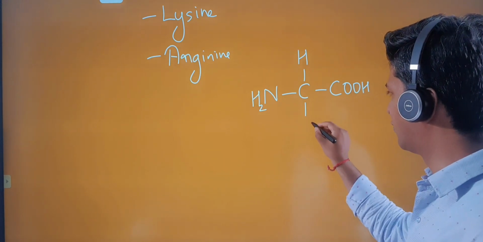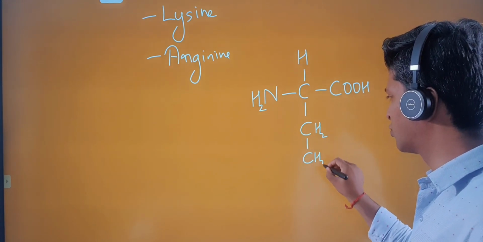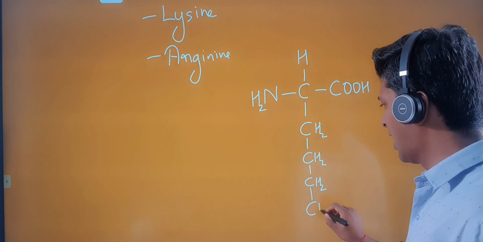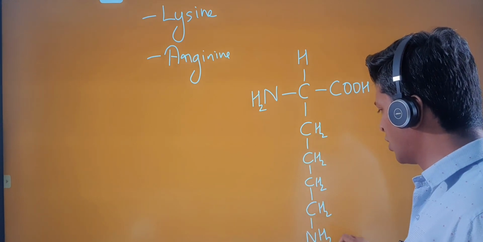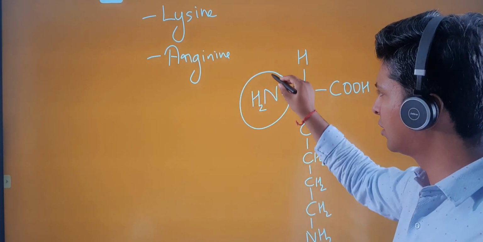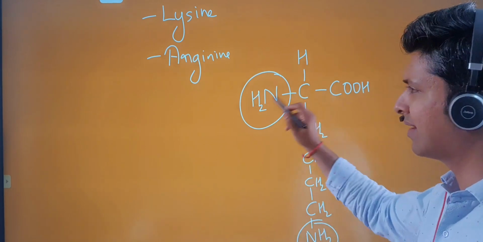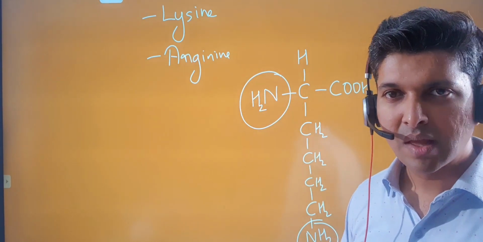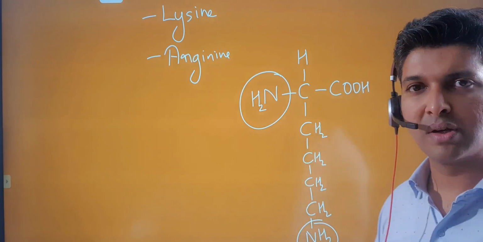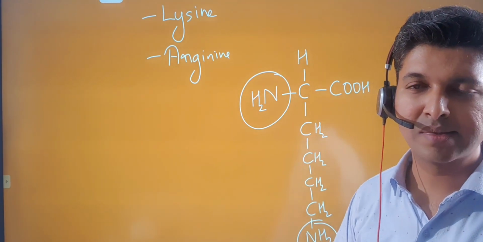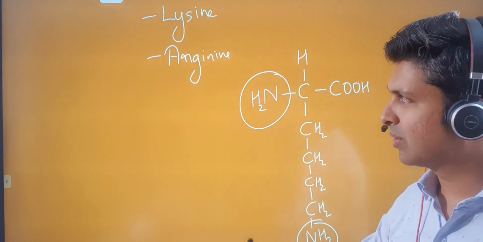So the structure of lysine will be, now you know that we are having the R group as the variable group. So 4 carbons over here, CH2, CH2, CH2, and we'll have NH2. So as I told you that we are having two amino groups. Earlier one amino and one acid group were neutralizing each other, but here we are having two amino groups, due to which it is turning out to be a basic amino acid. And what about the structure of arginine?